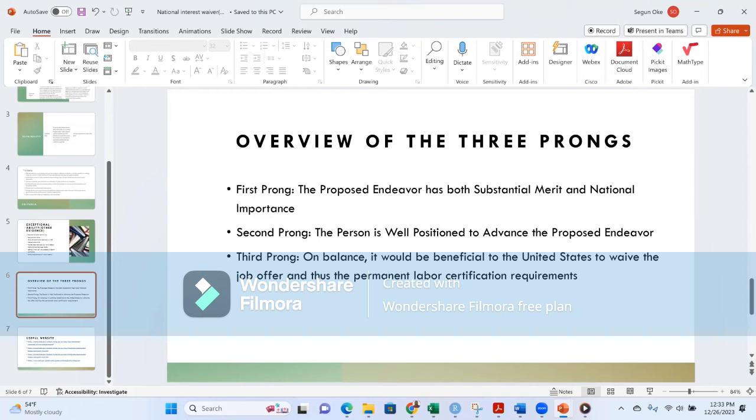compulsory that you must have a job before you enter, because you already told us, based on the evidence we have, to USCIS, to the NVC, National Visa Center, you already explained to them that you have what it takes to get a job as soon as you enter the United States. You already told us that you are useful to us. You already proved everything that we need to waive the job offer from you so that when you come in, you can even get a job.